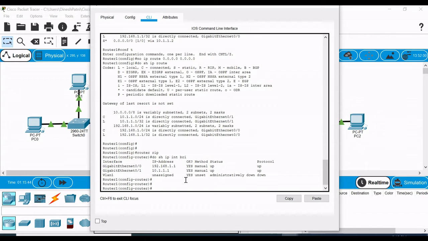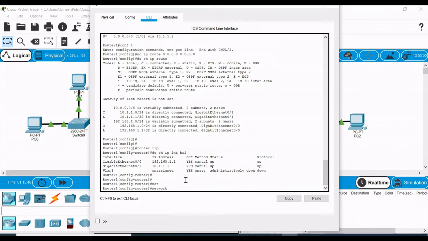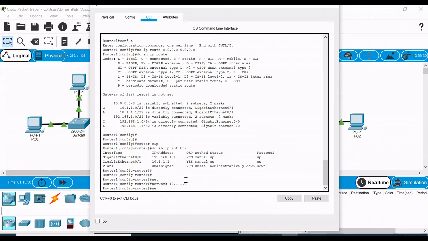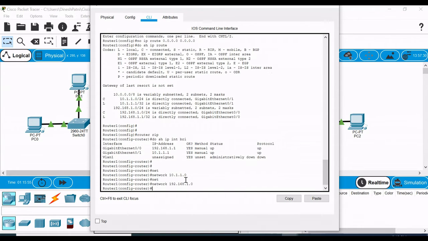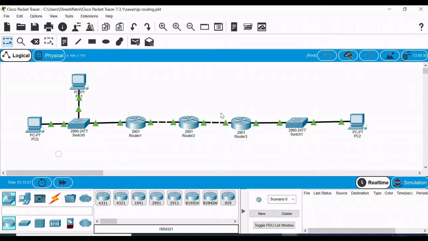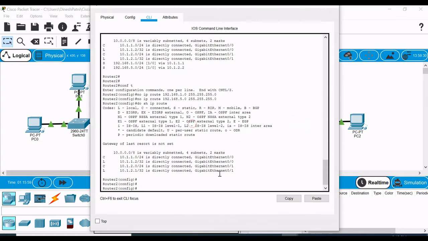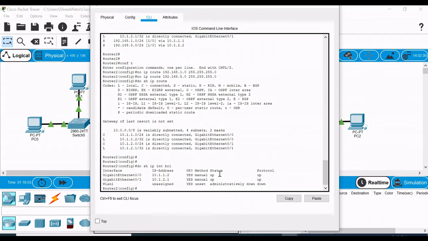So we will just type network 10.1.1.0, and second network 192.168.1.0.